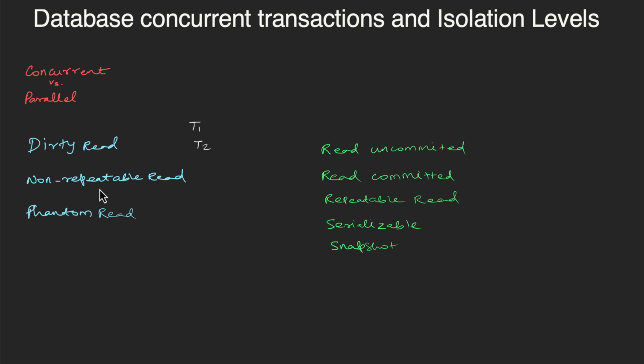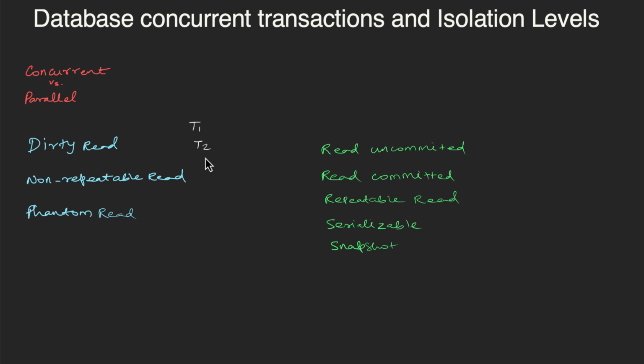And the second problem is called non-repeatable read. Let's go back to the same scenario where we have two different transactions running concurrently, T1 and T2. Transaction 1 has started and transaction 2 also started around the same time. Within transaction 1, we made some changes and updated some of the records. And within T2, we read the same records just before T1 updated them. And then within transaction 2, we read the same data a little bit later. When we read the data later, we notice that the data has changed. So this is a non-repeatable read.